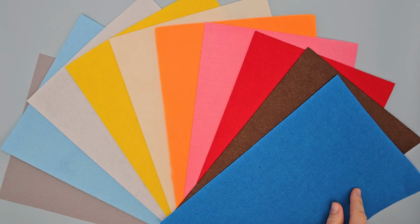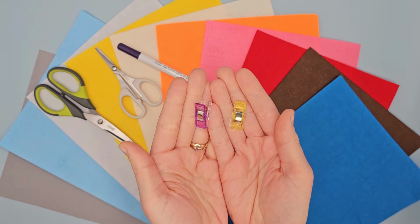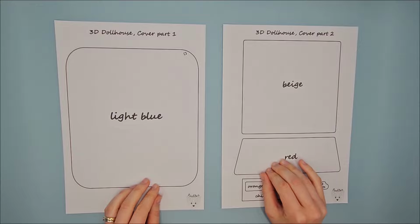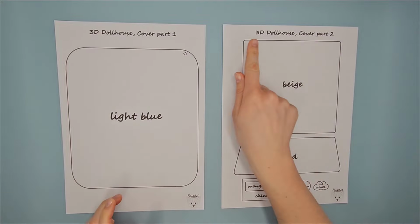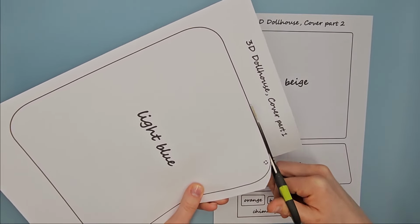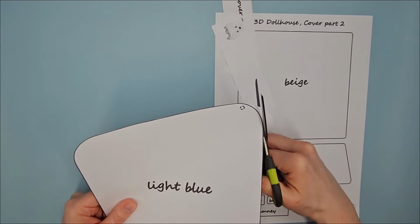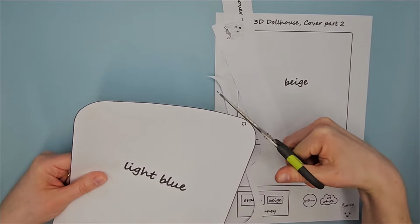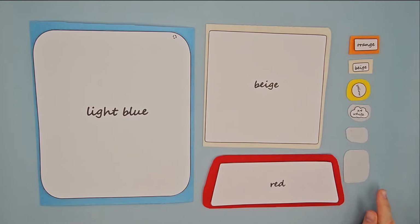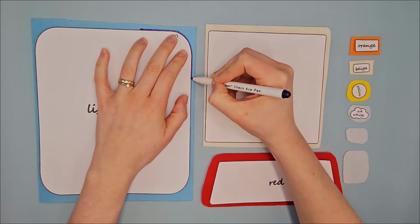We will need stiff felt, scissors, vanishing marker, clips, molding, and buttons. Prepare patterns with a title cover part 1 and 2 and cut them out. Place patterns on the right color of felt, outline shapes with vanishing marker, then cut them out along the drawn lines.